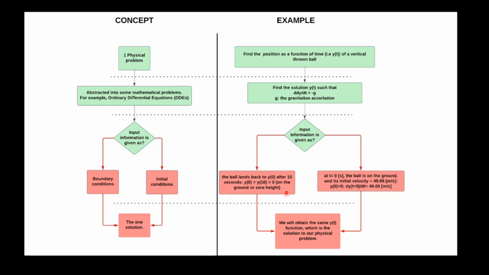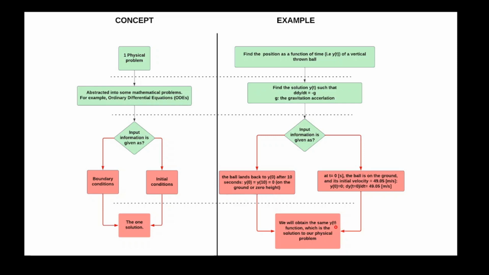And this is what we are dealing with in this video. As a summary, the problem that we are going to solve in this video as an example will be: we have a ball thrown in a vertical direction, and that thrown ball will be described by the second derivatives given here. On the other hand, we will have some boundary conditions for the vertically thrown ball, which is at time equals 0, our function equal to the position at time equals 10 seconds, and both of them have 0 height, which means in our case the ball is on the ground.